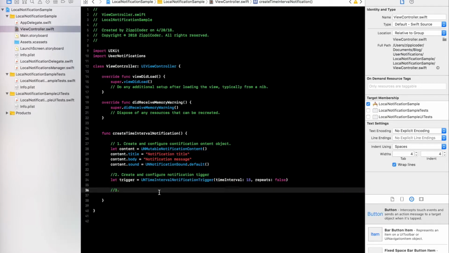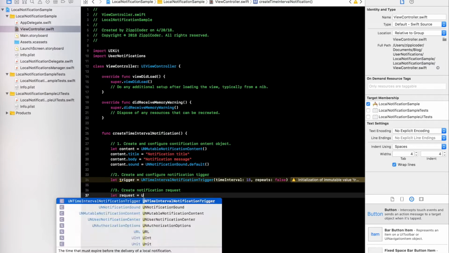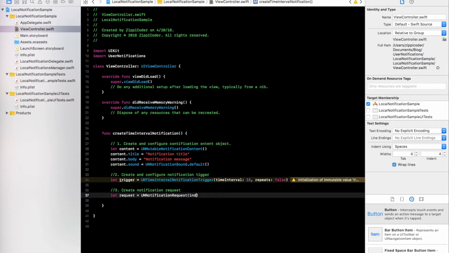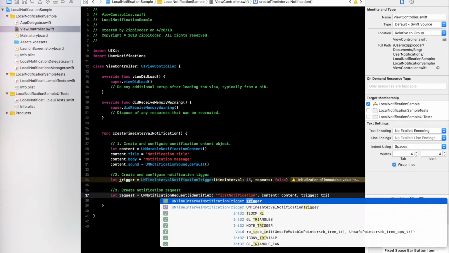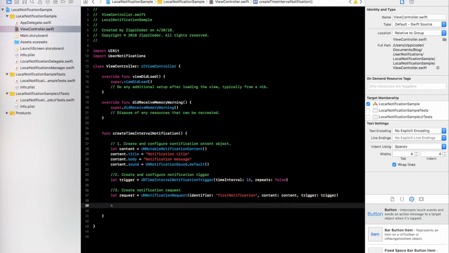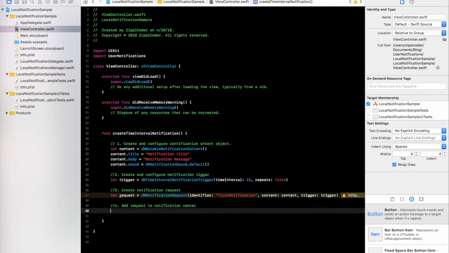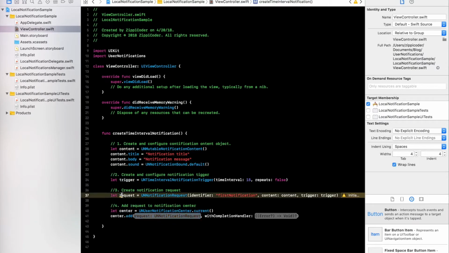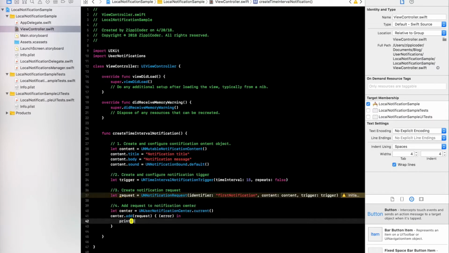Further, create a request and add it to Notification Center. Let's test it.